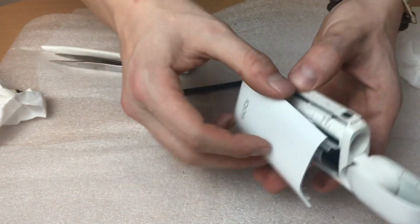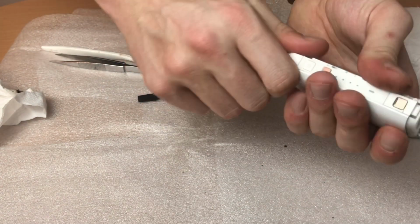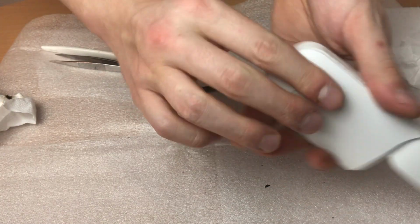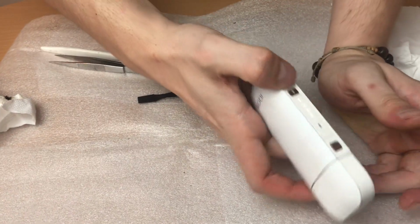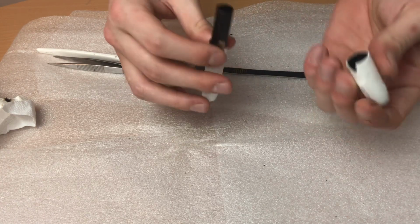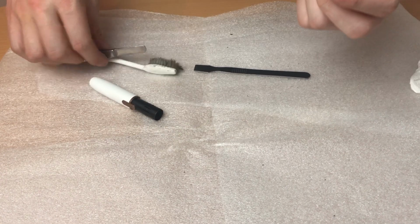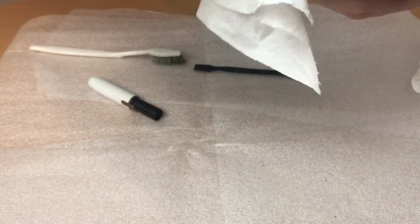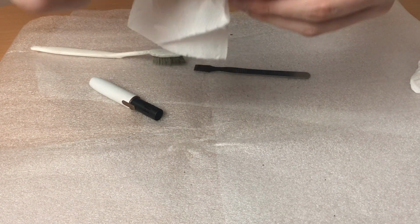So let's put the case back. Just push back the clips, the caps, like this. It's working. And let's try to clean this head. As you can see, there's a lot of residue there.